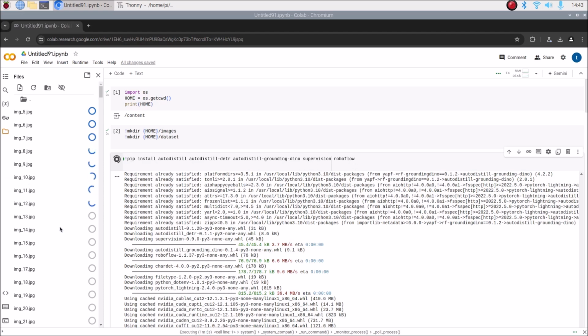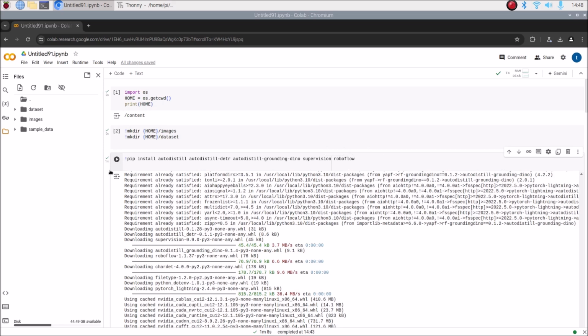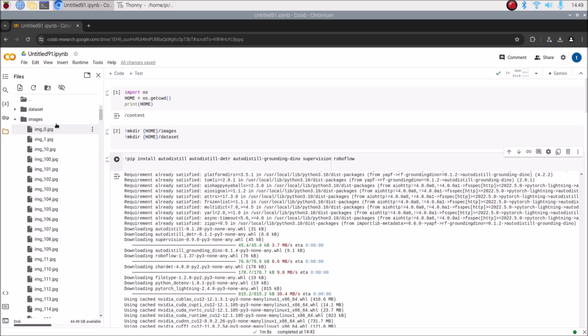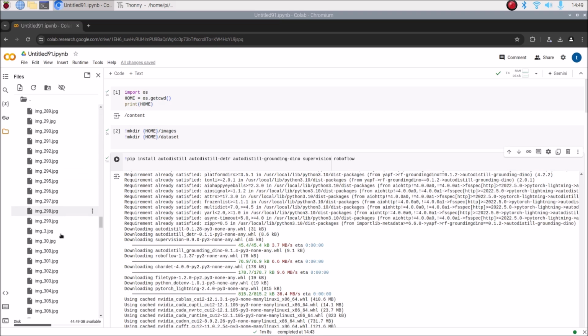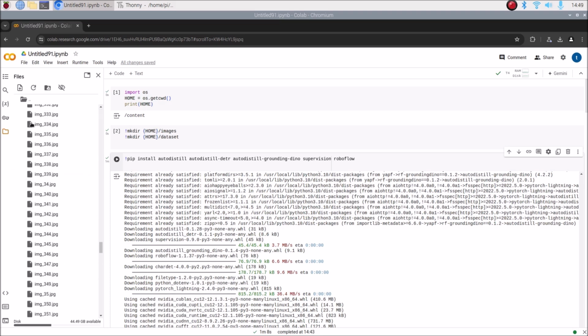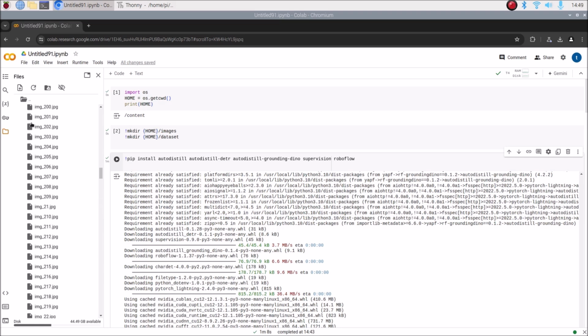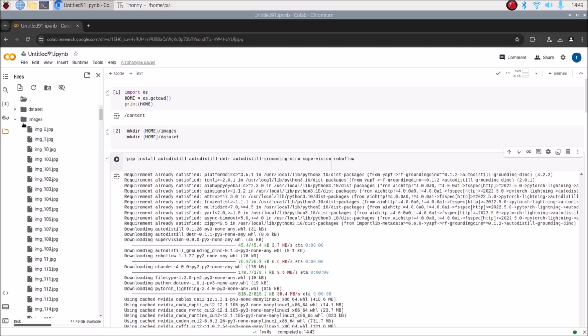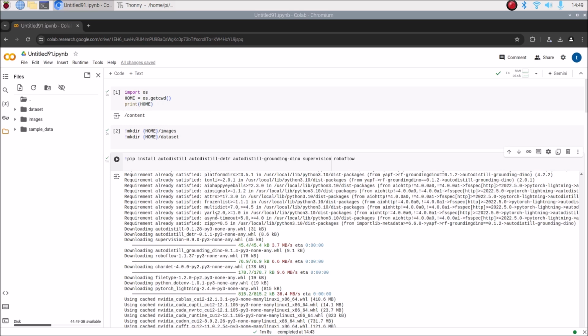Meanwhile, I will pause the video. So friends, as you can see, we successfully installed our packages. Also we uploaded all our 400 images. If I just click here inside the images folder, we will see all our images. As you can see, these are all our images. Simple. So we are done with package installation, and we are also done with uploading all our images on our Colab machine. Then just scroll down for the next cell.